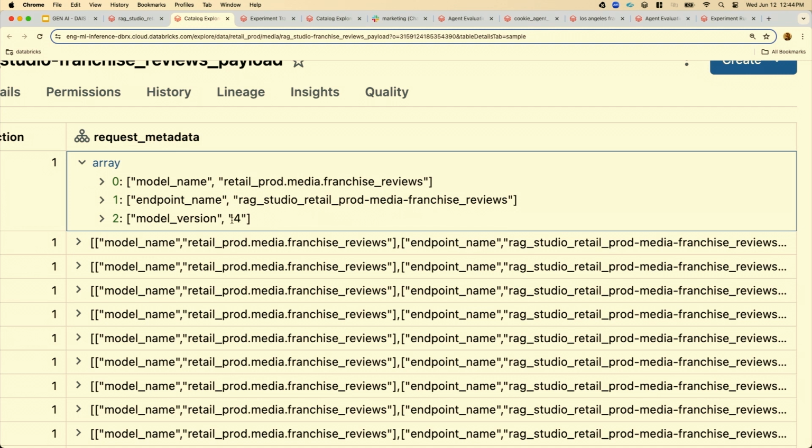So we allow you to do traffic splitting on every endpoint, and so you can actually see which model was hit for each request that came in this inference table, and then that allows you to do your further statistical analysis on which model is performing better, which is especially important because it seems like in GenAI, a lot of people go straight to prod. They're like, I don't know if it's good enough. Just ship it to 10% of the people and see how it goes.